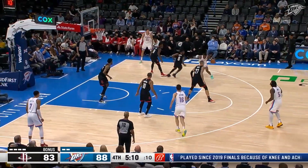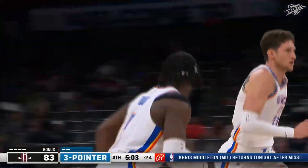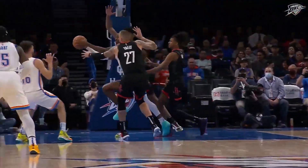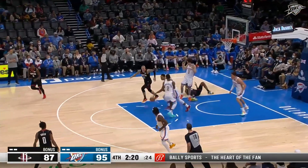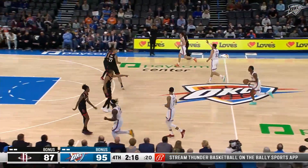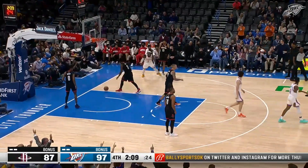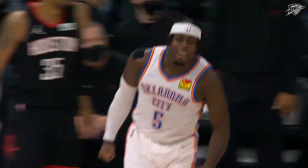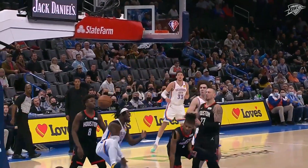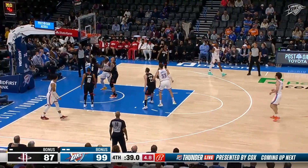Keep the scoreboard moving in these tight games in the second half. SGA back outside to Dort — he's got some daylight, and he's got another three. That's a big one for Dort, who's had a big night — his second big three when the offense really needed it, just refusing to surrender. Lou Dort slamming it home with a follow dunk, playing the game above the rim. The Rockets choose not to foul as precious time runs off the clock, and Lou Dort just adds to what has already been a sparkling performance.